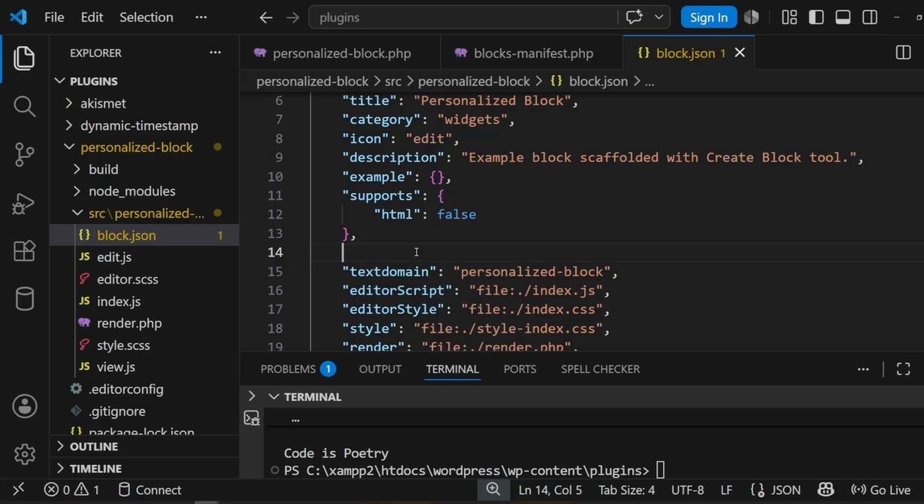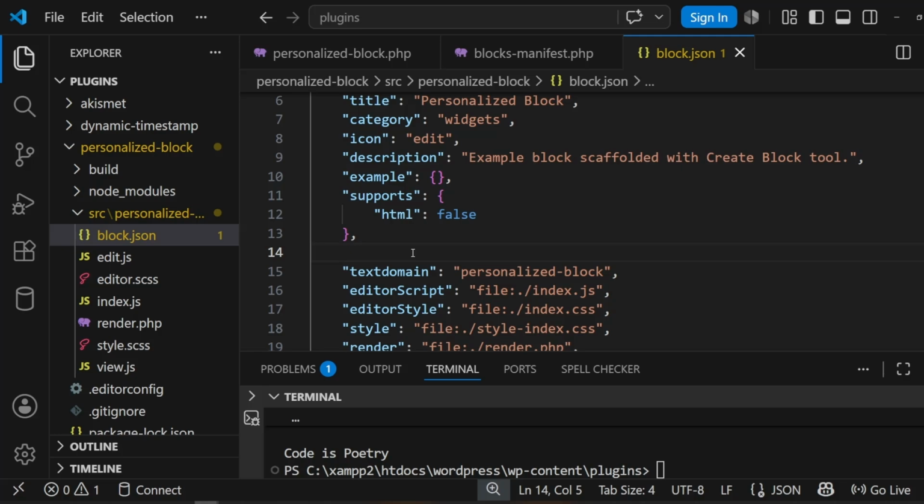This is basically going to create the memory that we can access from other files like render.php or edit.js. It creates those variables in memory that we can manipulate from the other files to make this block functional.